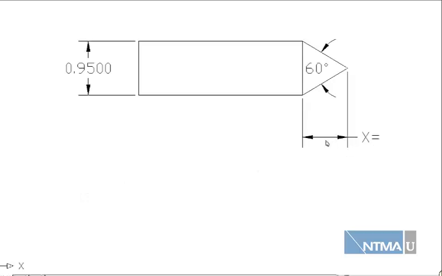What they're looking at here is they want to find out what this length here is. They're looking for a surface here, and I've got an angle, and I've got a side, but how do I know what this is? Well, first thing you want to do is go for what you know, as usual. You know that you've got 950 thousandths right here. It says that it's 950 thousandths, and you know that you've got 60 degrees right there.